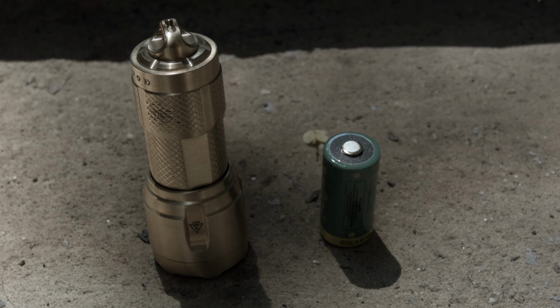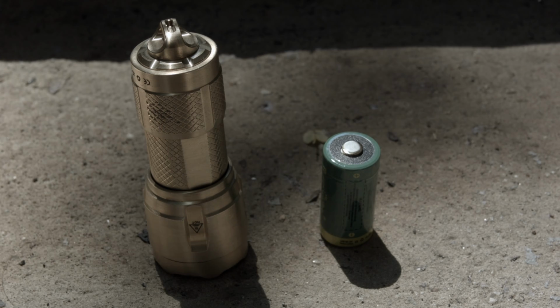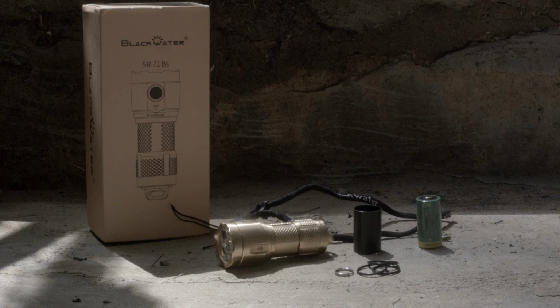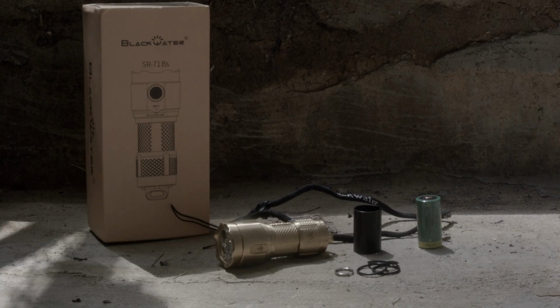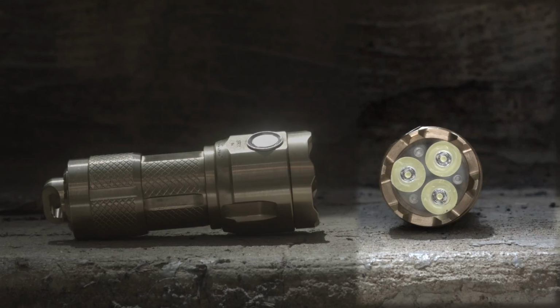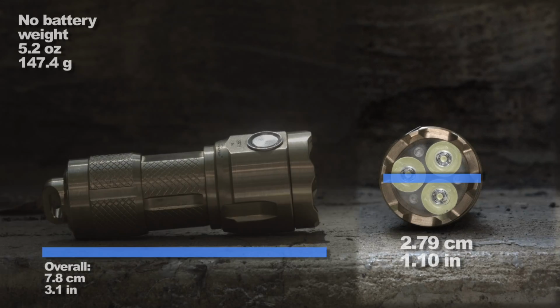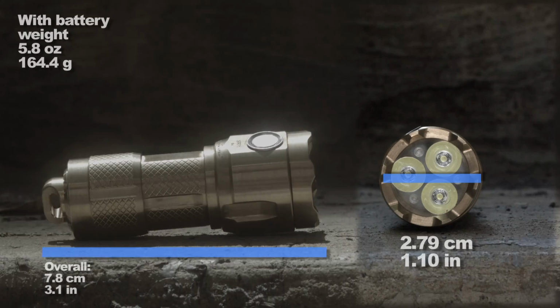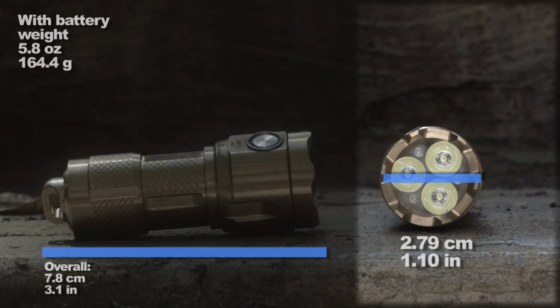But it comes in two other delicious flavors like aluminum and titanium, and of course titanium is more expensive. In the box you get a 16340 battery, the light, an amazing manual, a lanyard, and okay, that's about it. So here are the dimensions so you can see how pocketable it is, and the weight. Expect the aluminum and titanium versions to be much lighter.